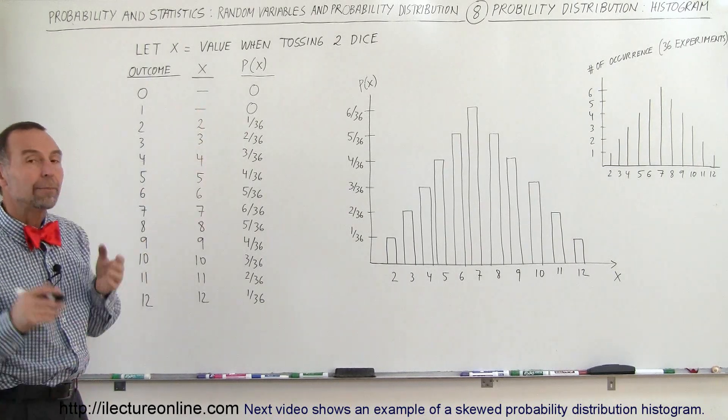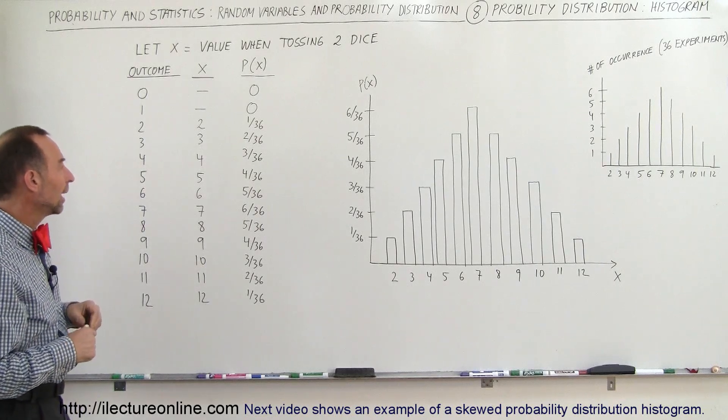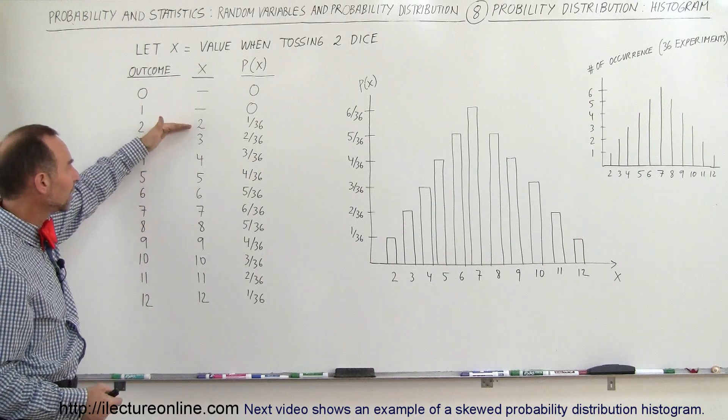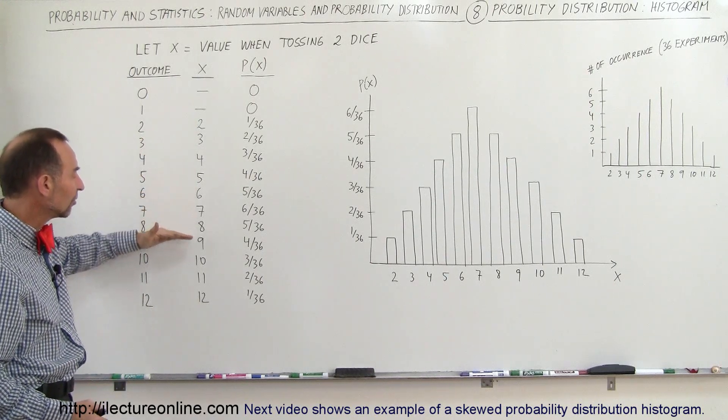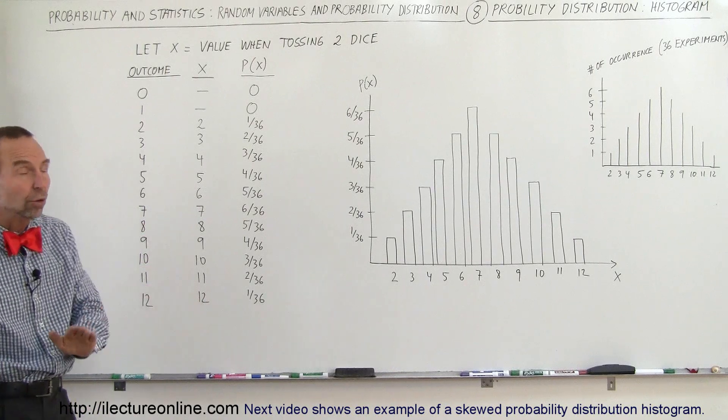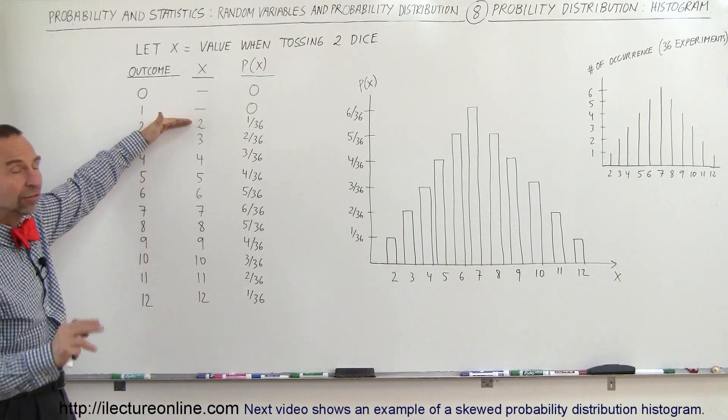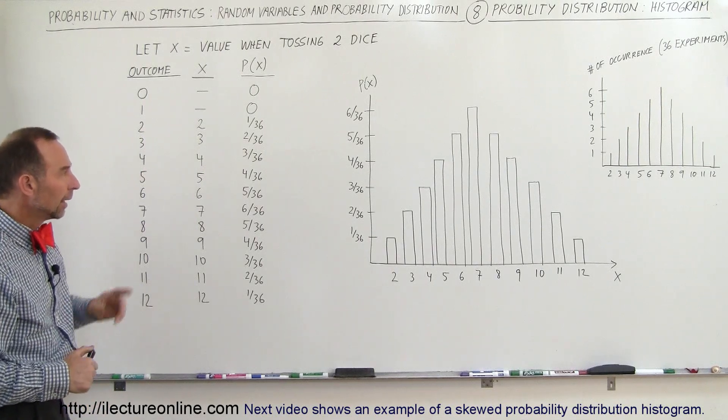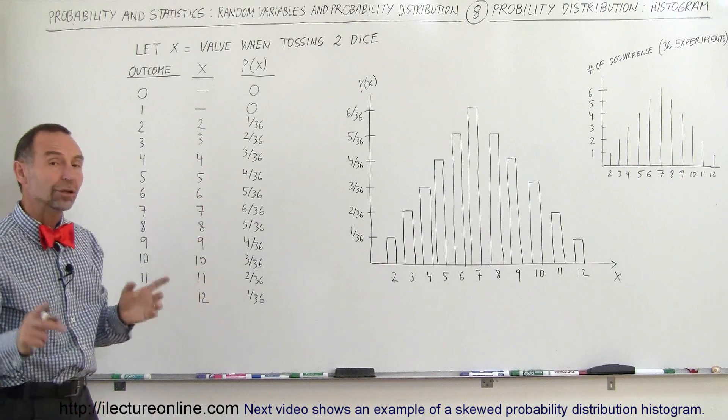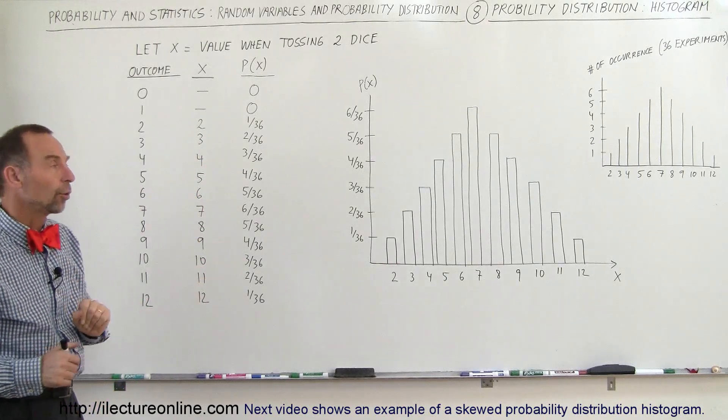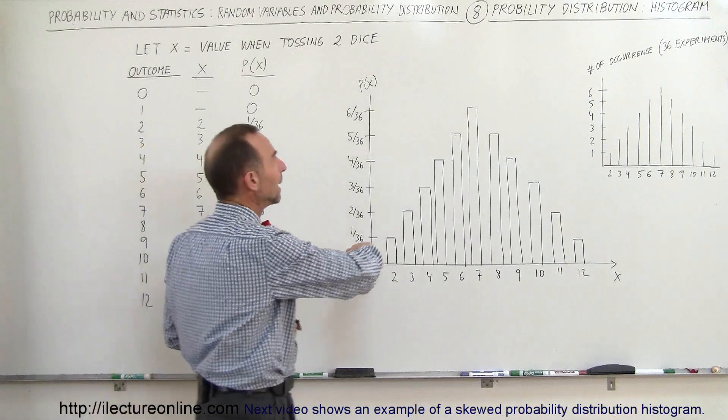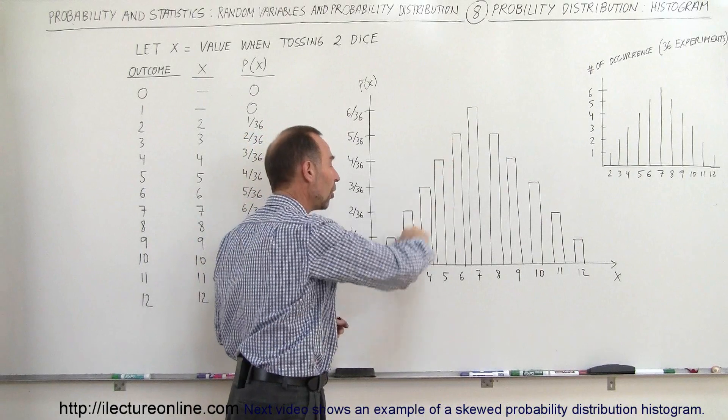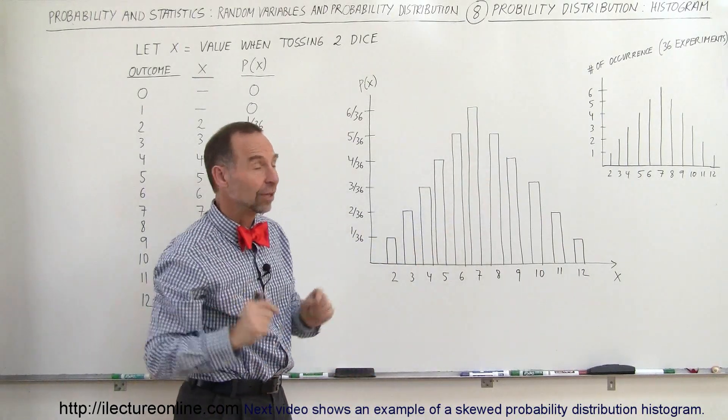This column also shows you the probability of getting that as a result. And so when you go from 2 all the way to 12 when you toss two dice, notice that the probability increases until you reach 7 and then decreases again back down to 12. Also notice that the probability of getting a 2, 2 aces, 2 ones, is the same as getting 12, which is 2 sixes. When we add up all the probabilities, they should add up to 1, of course. And so here we have what we call a probability distribution that's normalized in such a way that if you add up all the sums, all the totals of every one of those probabilities, they should add up to 1.